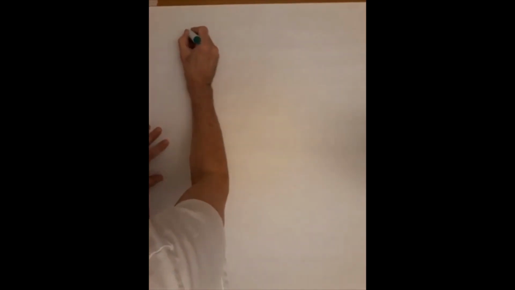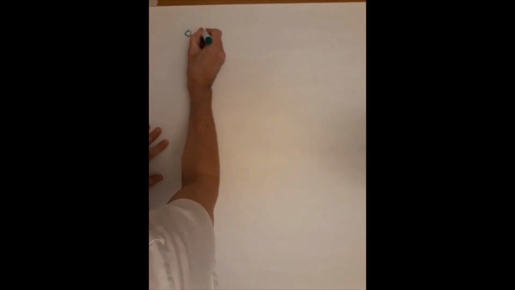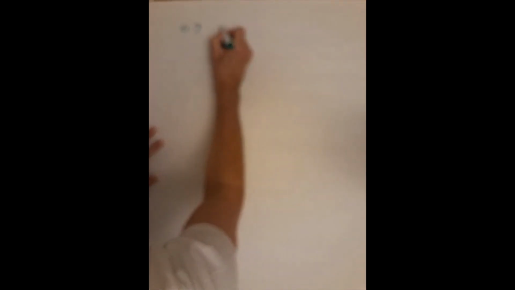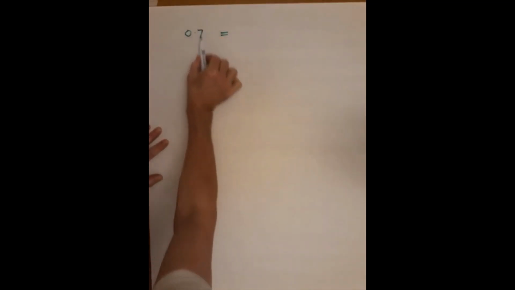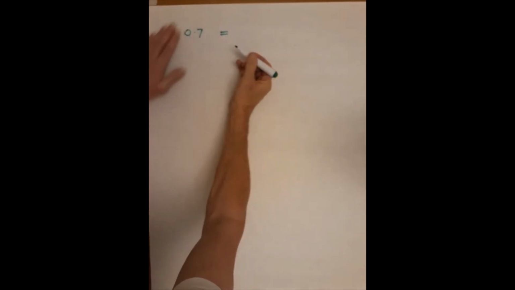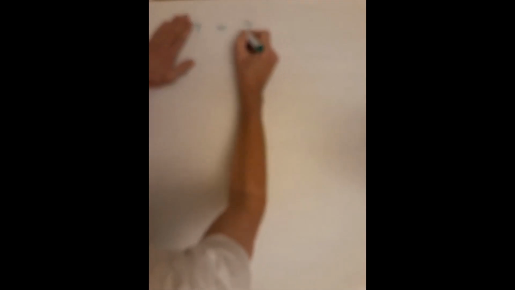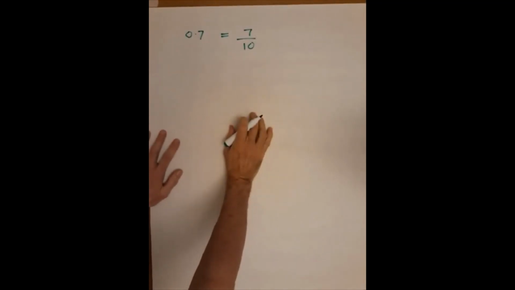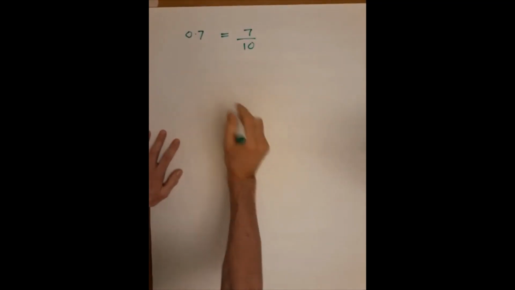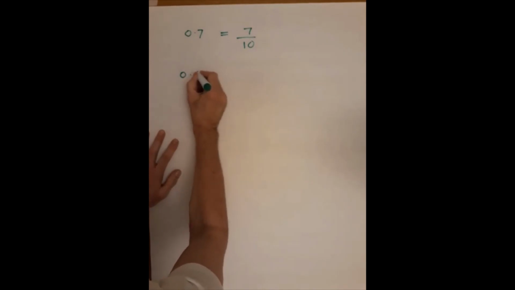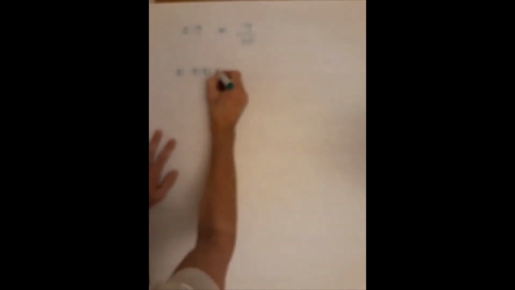So let's have a look at a few more different examples. So some simple things. 0.7. How could I rewrite that as a vulgar fraction? Well, take the known digit, it's in the tenths column. So we would forget this and we would write 7 over 10 because that's in the tenths column. We could pick other numbers. For example, 0.004.